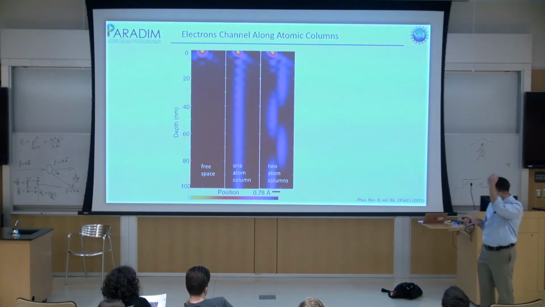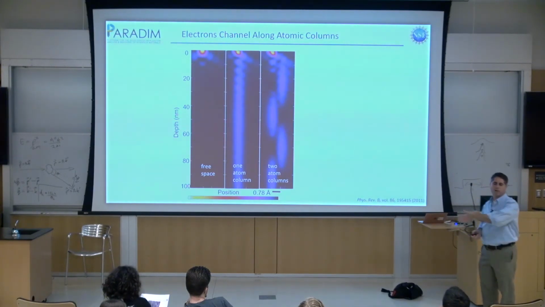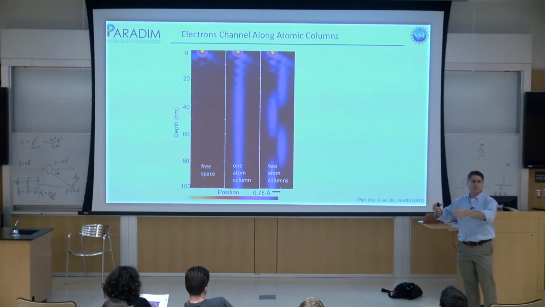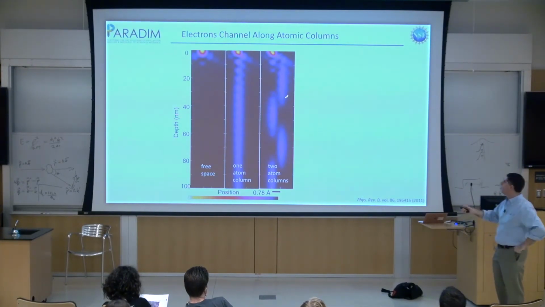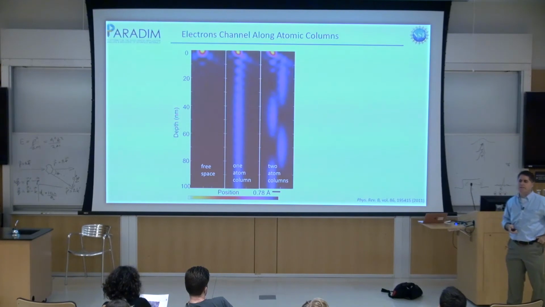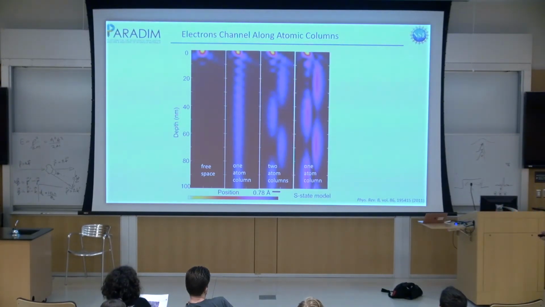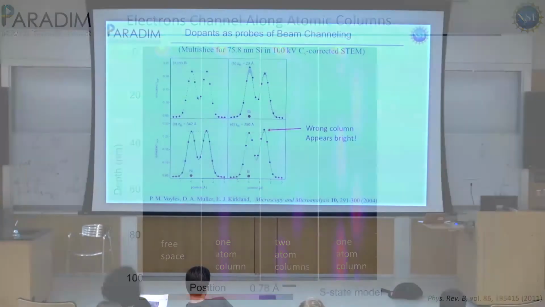Think of my propagation in distance as an evolution in time, because it's traveling at constant velocity. And I've basically solved Schrodinger's equation for a time-varying 2D potential. Well, it's a static potential, I'm just solving it in time-varying. And it's now 2 atoms, and I'm forming molecular orbitals with bonding and anti-bonding states. And I'm just beating between the bonding and the anti-bonding states. And that's the analytic model, which describes the multi-slice quite nicely.